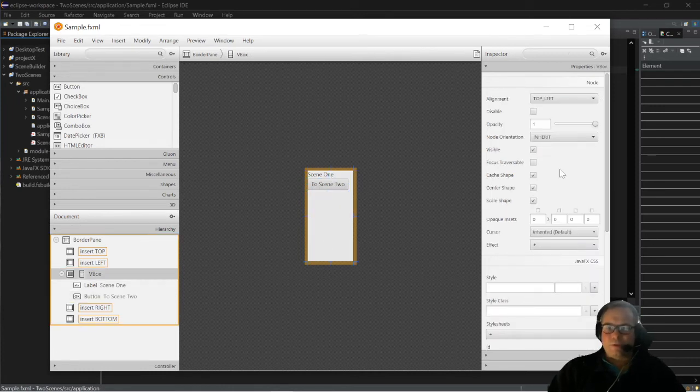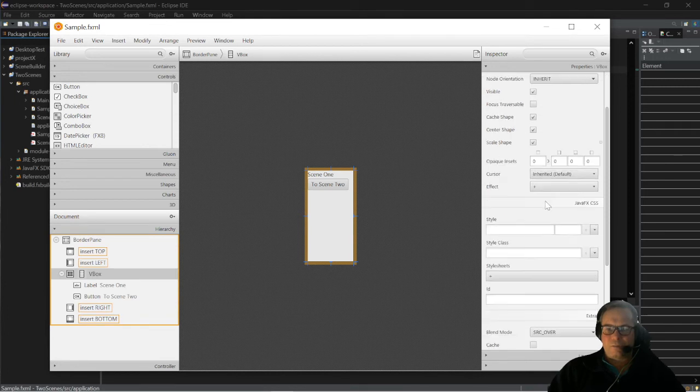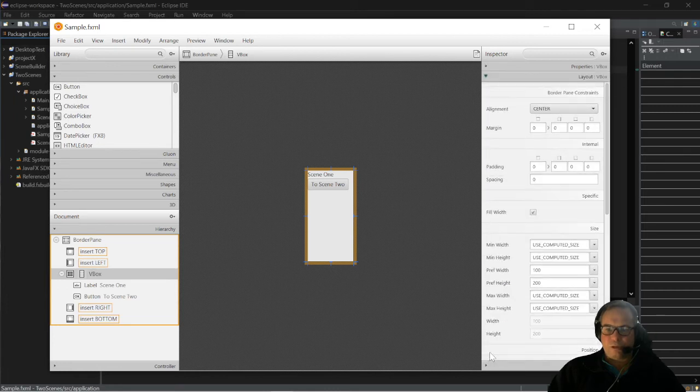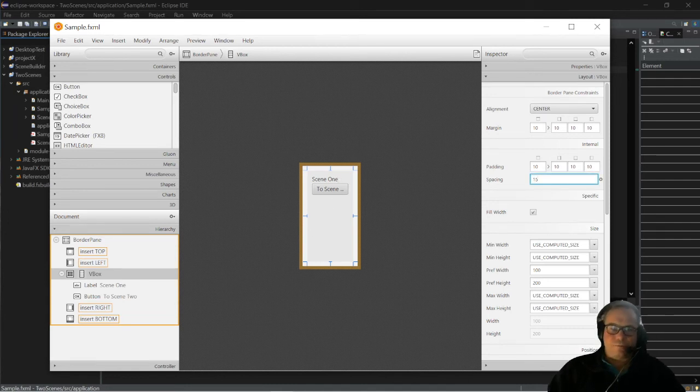And then I'm going to select my VBox, because what I want here, I want to go to layouts, so open the tab down the bottom with the layouts. I'm going to put some margins in to be fancy, and I like my 10s. I'm just going to add them like so. You see we just created some margins. And then I'm going to add some padding like so. I'm just going to put it in so we have a nice bit of padding. And to create some spacing here, I'm going to do the same. I'm going to say 15, just to be different from the 10. So now we've got a little bit of spacing.